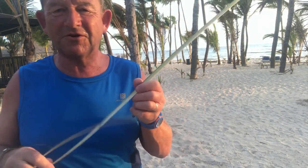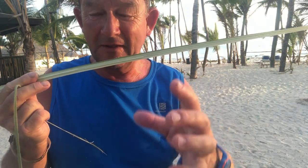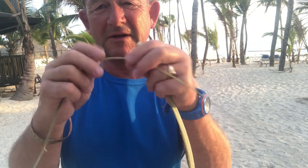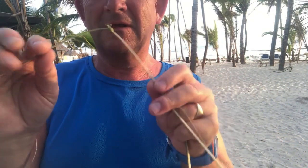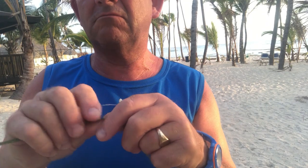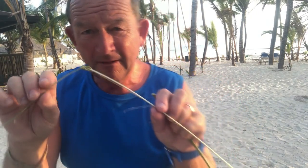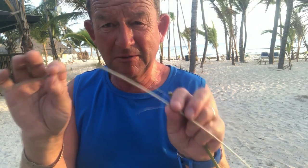This is a strip of material I've harvested from the front of the coconut leaf, near the bottom, because it seems like it's a tougher fibre. What I do is I strip it down here with my knife, just get my knife in and strip a piece off. I'll just put a simple knot test in it to see if it's tight - and that's good. It needs stripping a little bit more, make it finer and rub the back of your knife up and down it to make it more flexible. It won't always work - sometimes it snaps.